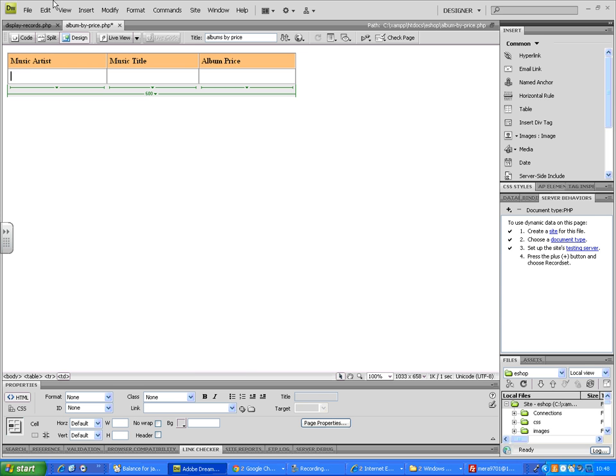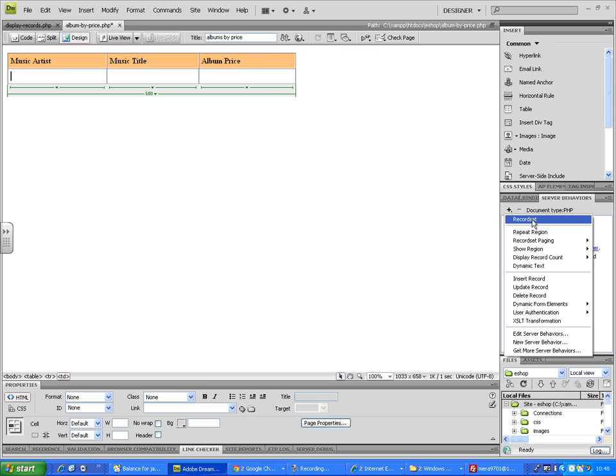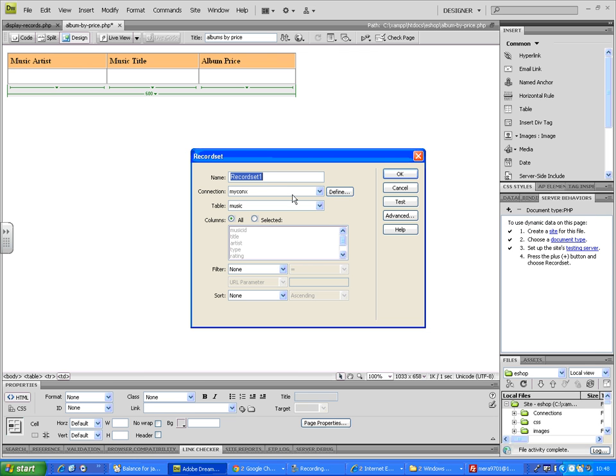Now for the record sets here, let's create another query. So this time under the server behaviors, I'm going to create record set. This is for album price as a record set name, same connection, music table, and instead of displaying all the columns, we can select the particular columns.